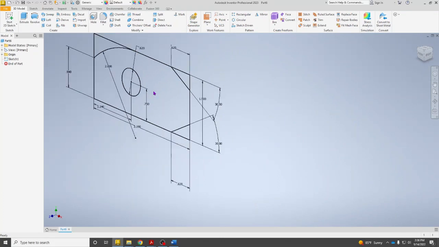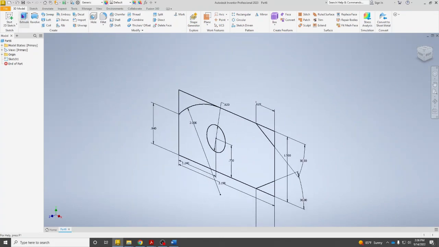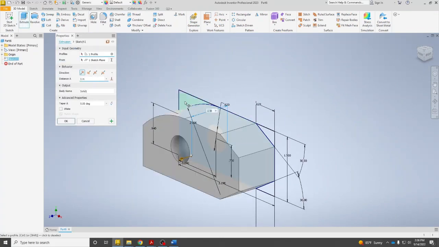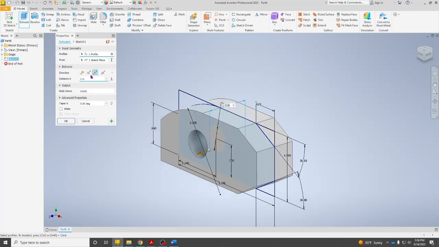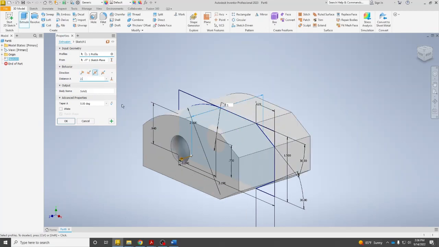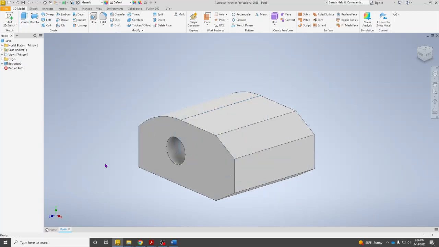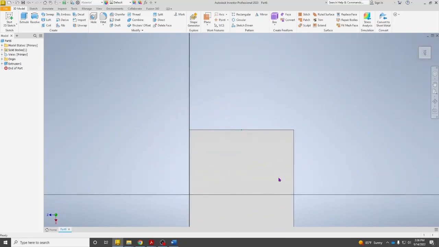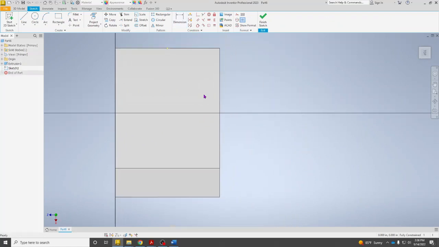Once you have this, we are going to extrude this. I'm going to split this symmetrically and give it a depth or a dimension of 224. Okay? Once you have that, we're going to add some cutouts. Go ahead and place a sketch on this surface right here. So we're looking at it like this.